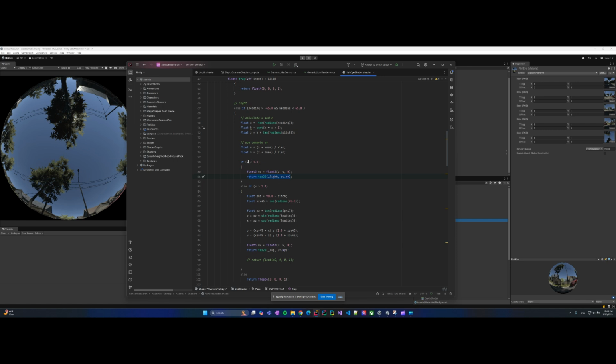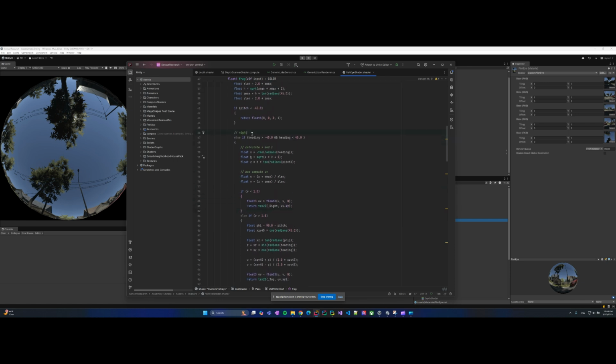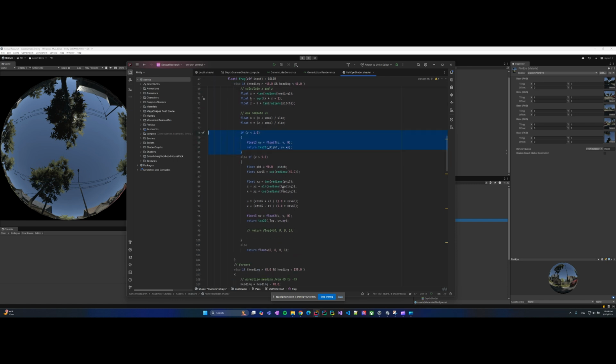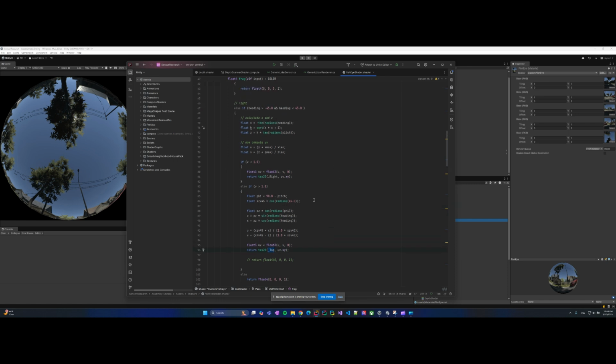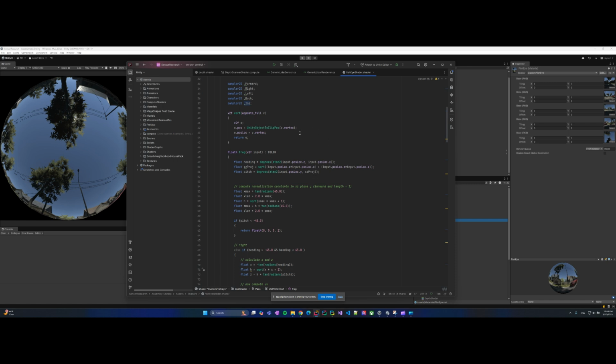But if that value is greater than 1, we have to look into the top view camera. So from the right camera, based on the computation of the v coordinate, if it is greater than 1, then we move on to the top view camera, recalculate the UV according to the top view, and query the top view texture. So that's the general idea of how I programmed this shader.